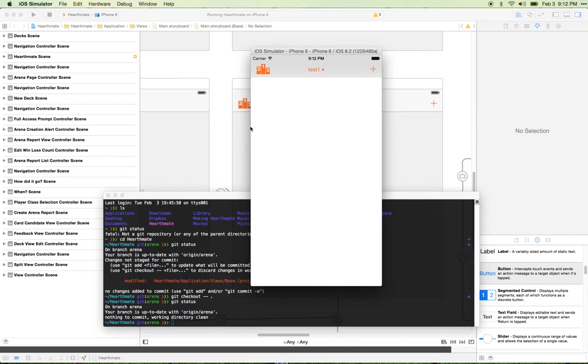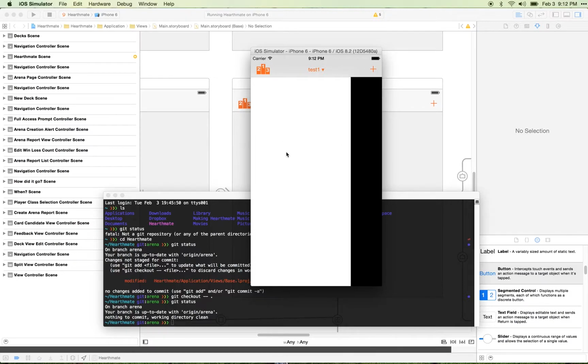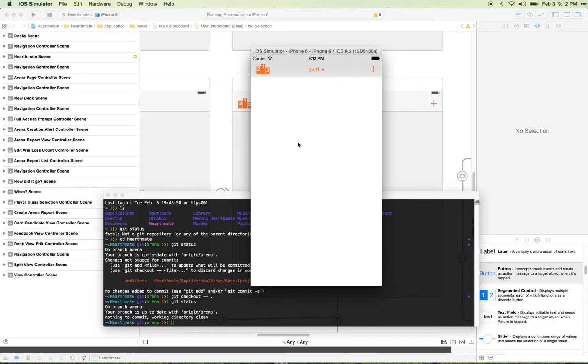Still dragging. Notice anything? There's no edge on the other side. That's because this is actually a page in a page view controller. So if I drag and let go and do the same thing again, you'll see the edge because there's only two pages, and that was the left page and this is the right page.